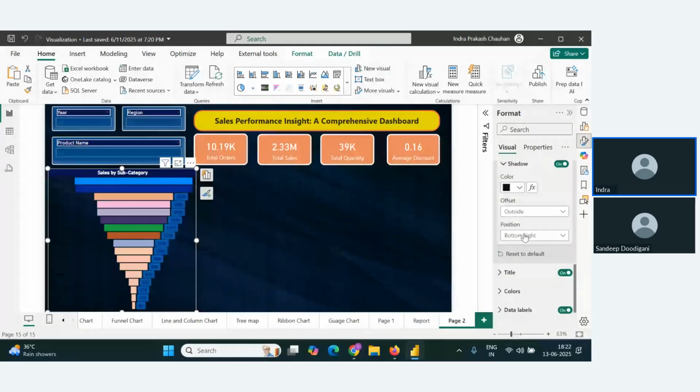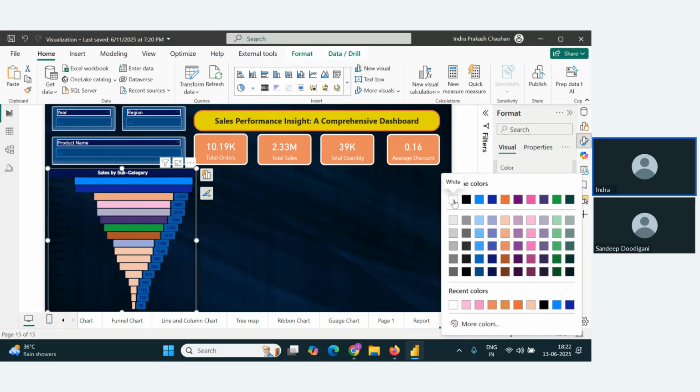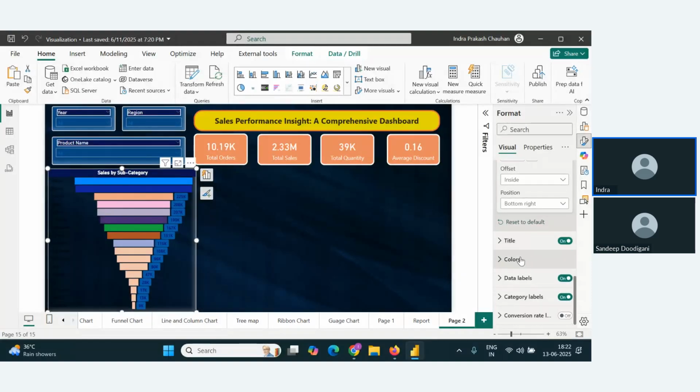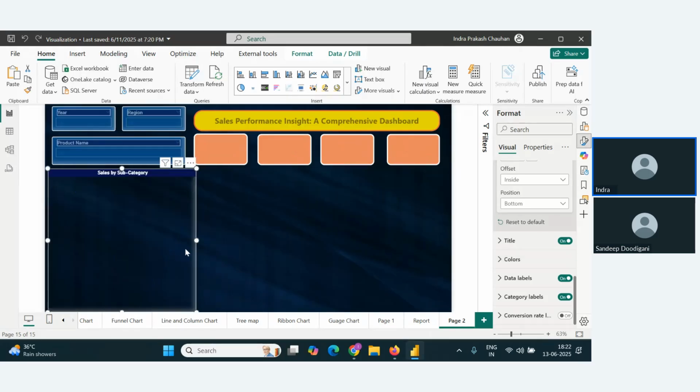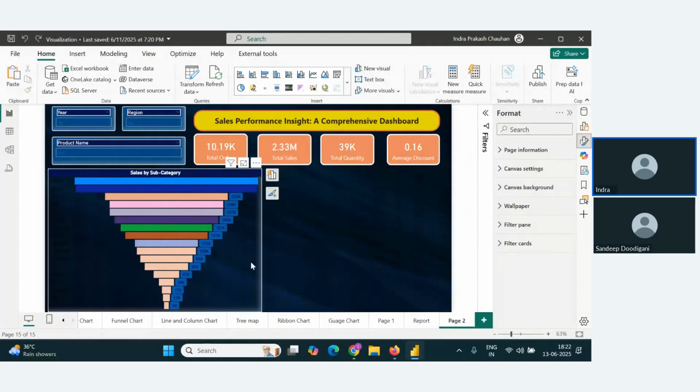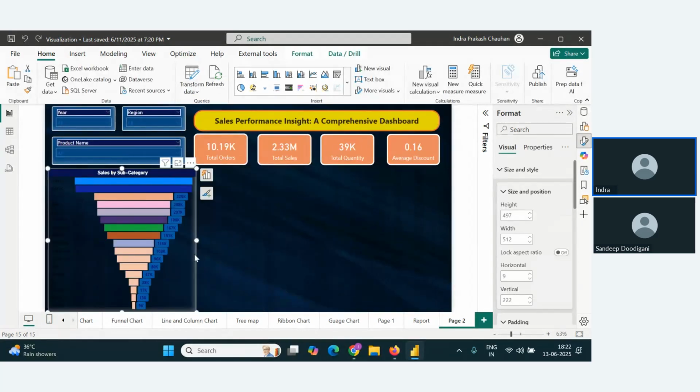Okay. Shadow white and outside. Okay, let's keep inside. Then bottom. After that, again it's showing the same problem.